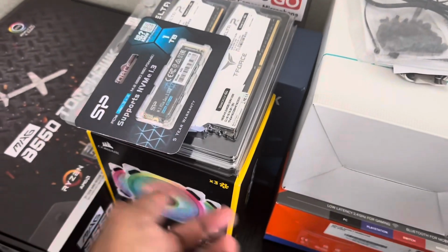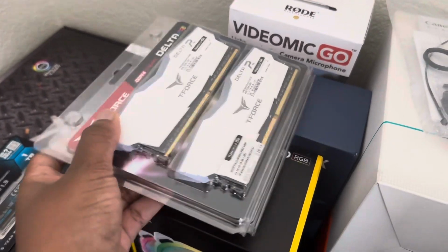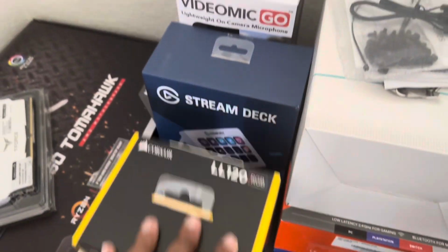And then I got extra fans right here. Now this did come, if you can see the fans right there, it does come with fans, three fans, and then this one, but I'm gonna replace this one with the white fan because I kinda wanted everything to be black and white. But yeah, here is pretty much everything.